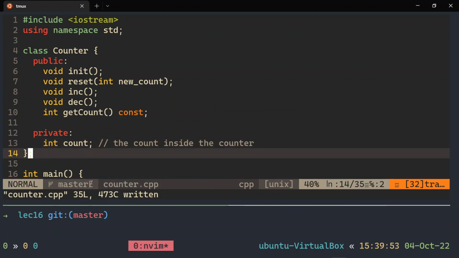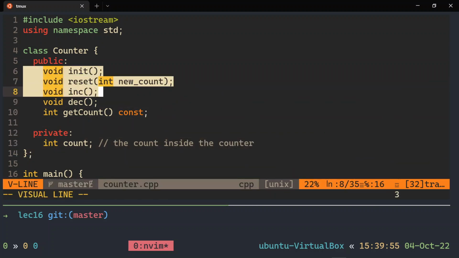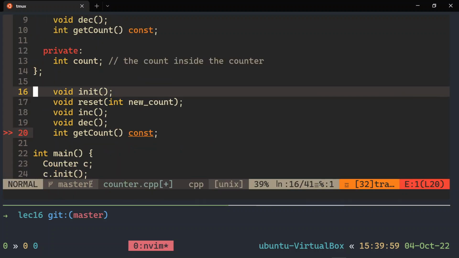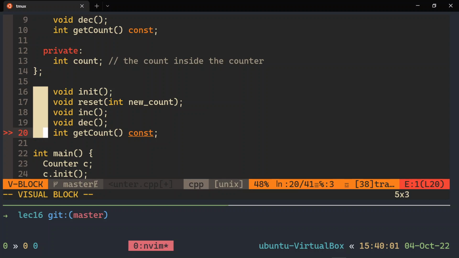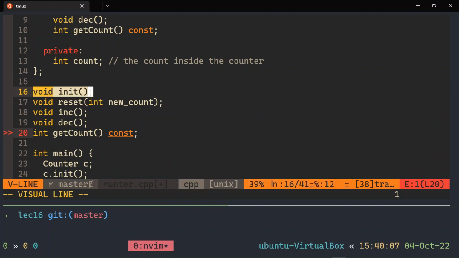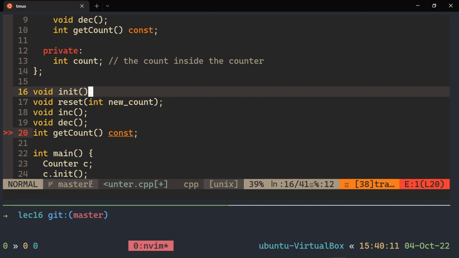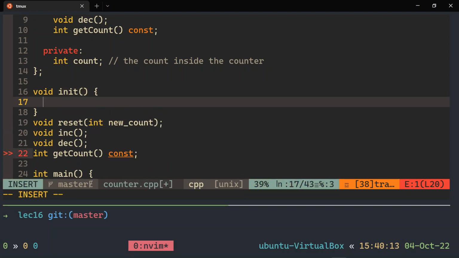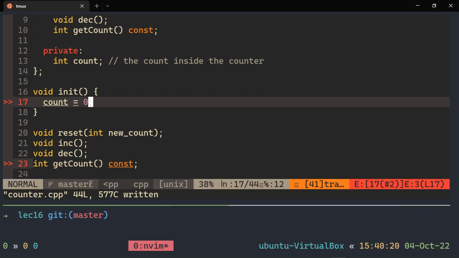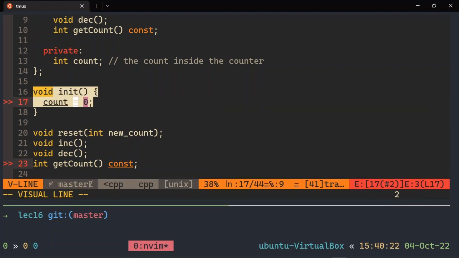I believe that's a good start. So let's go and implement all these methods now. So when we make a counter object, we can run all these on it. And we've made one down here called C. So these are the wrong names when I go and implement them outside, right? It looks like a function if I implement it like this. It's like I ask about count, like I set count to 0, like what is count? Is what the compiler says. This is just a normal function as far as it's concerned.